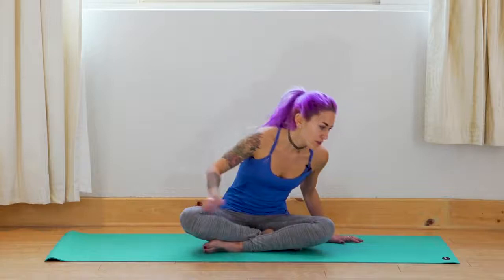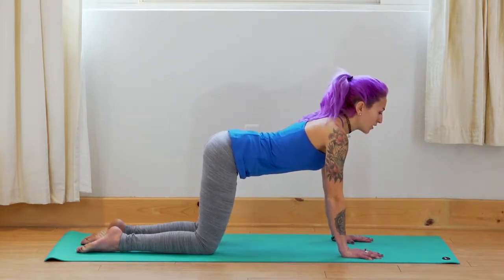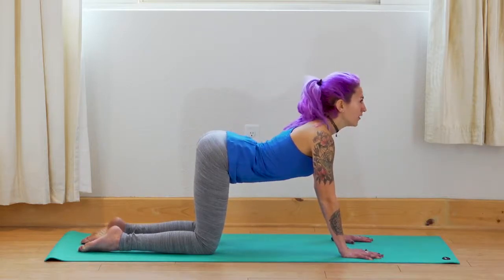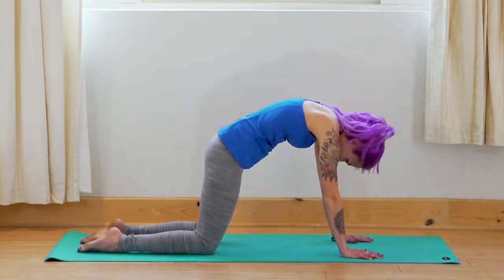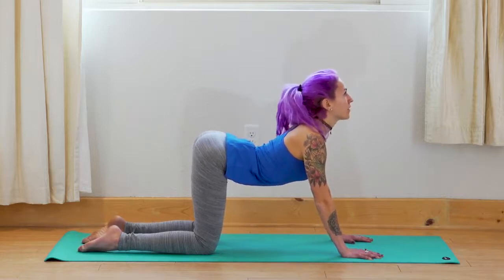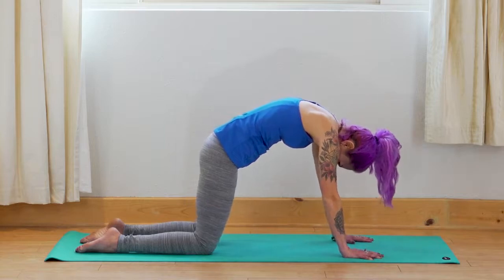But for now, just turn towards the short end of your mat. Come to hands and knees. Here you want to have your fingers spread wide and your hands right under your shoulders. You want to have your knees right under your hips. So right now we're in a neutral spine. On your inhale, lift the tailbone, look up. And on your exhale, tuck the tailbone, tuck the head, round the back for cat. Inhale, lift the tailbone, arch the back, look up for cow. Exhale, drop the head, round the back, tuck the tailbone, press away from the earth.